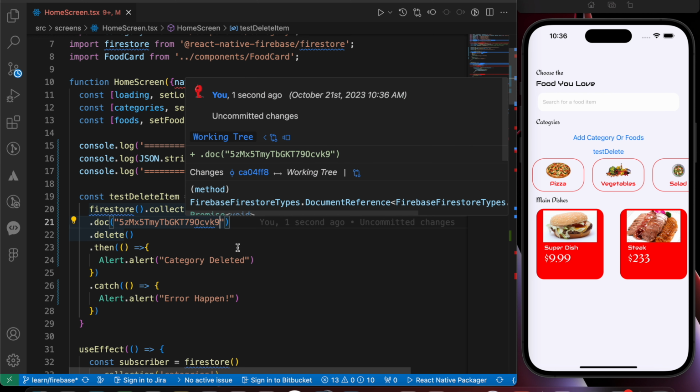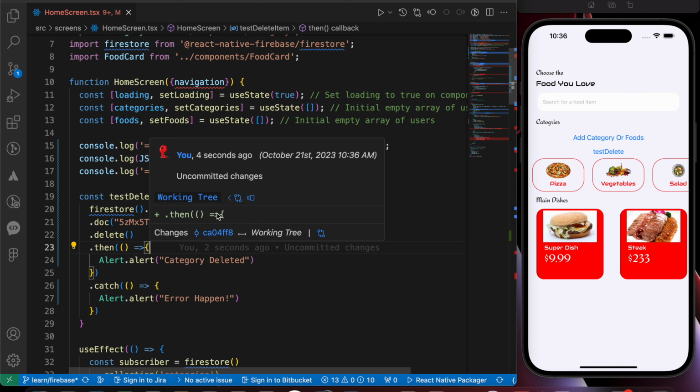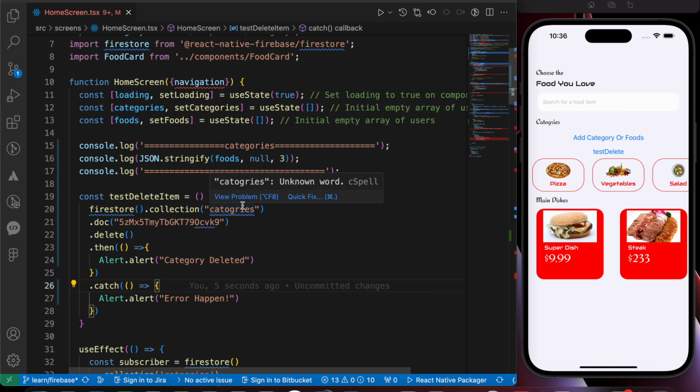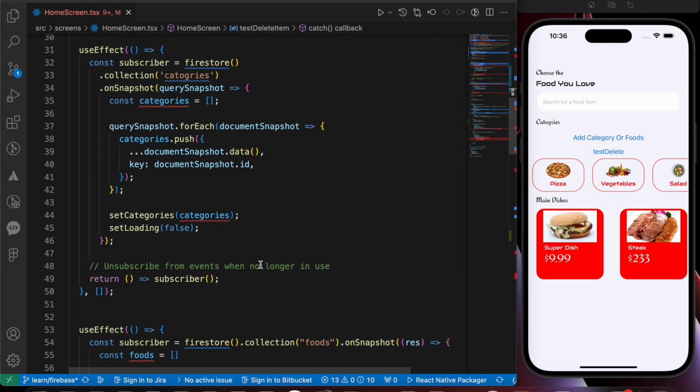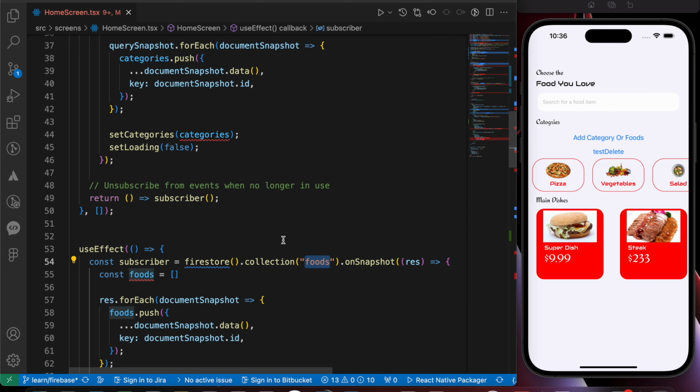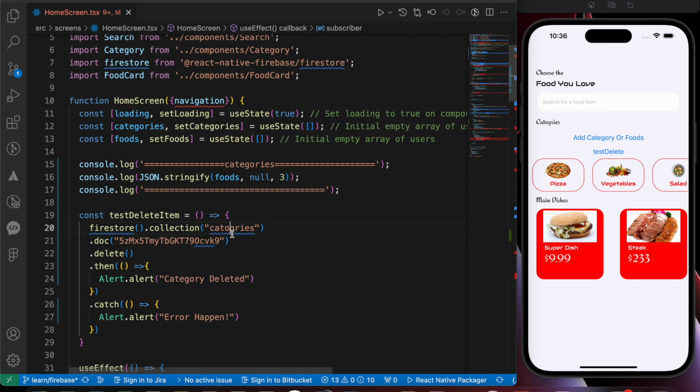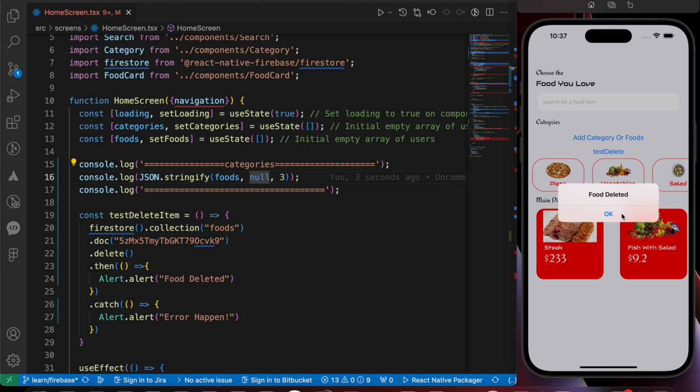But don't forget to replace the category collection name with the foods collection name. That's the collection name of foods. So let's paste it here. Let's replace that with food deleted. Now let's try to delete that super dish. Let's press here. Great, it's deleted from our Firebase Firestore.